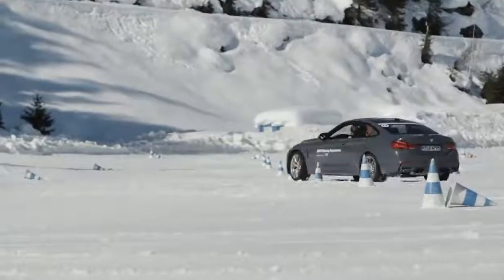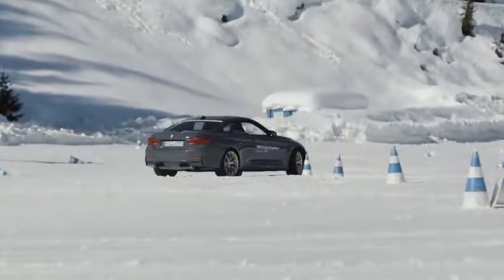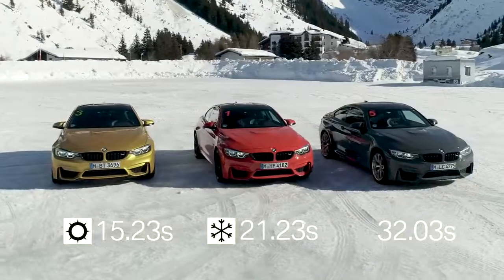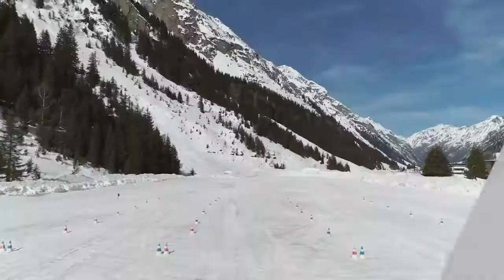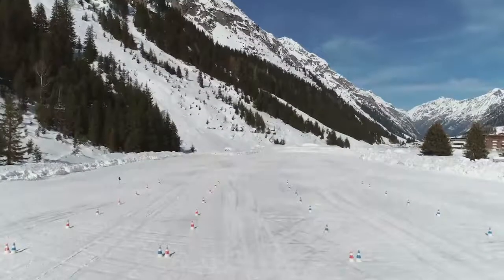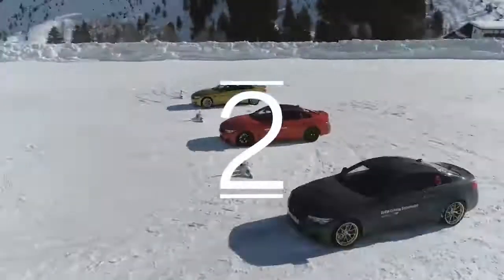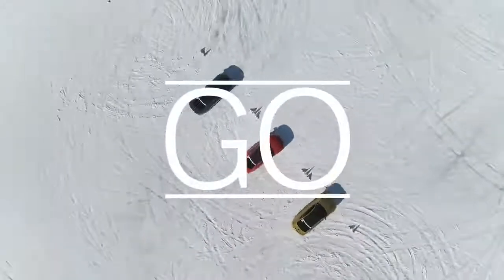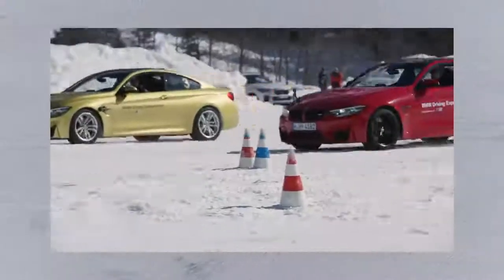And then our summer tire. Well, he's just trying to finish here. It's obvious summer tires and winter conditions don't go well. The tire compound is in the wrong temperature window, and there aren't enough edges to generate traction. And the last comparison, braking. In summer, it was 150 kilometers per hour to zero. Now it's just going to be 50 to zero. You'll see why. Here's the braking point.